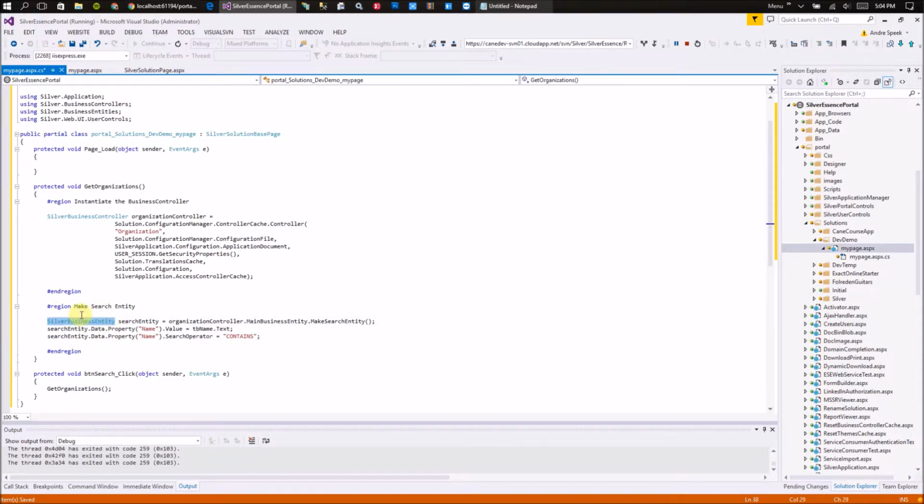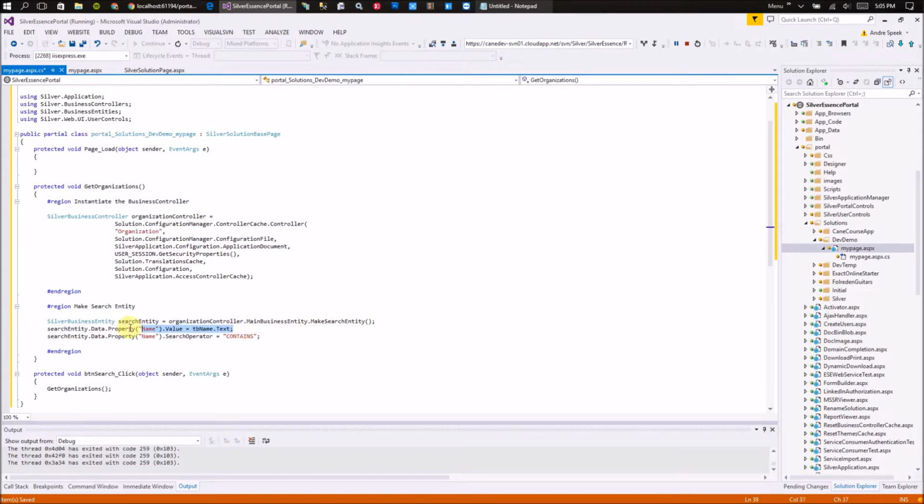And as you can see, we are going to create a search business entity, and for that you have to be using silver.businessentities. So I included that one here on the top, so I have access to silver.businessentities. Okay, in the first line, I am going to create that search entity, and that's done by this line of code.